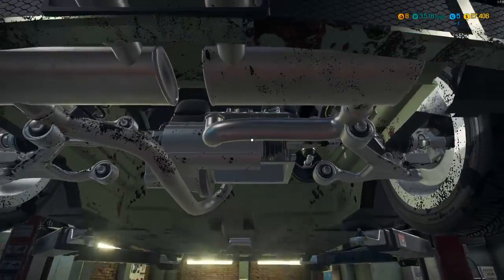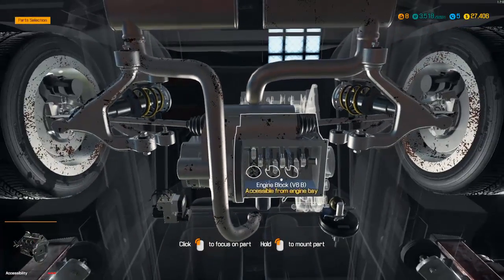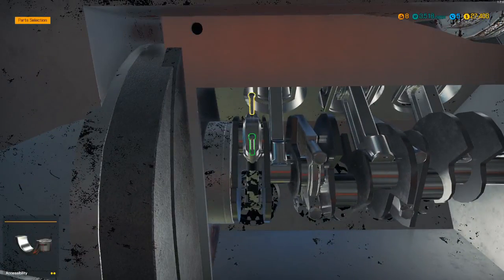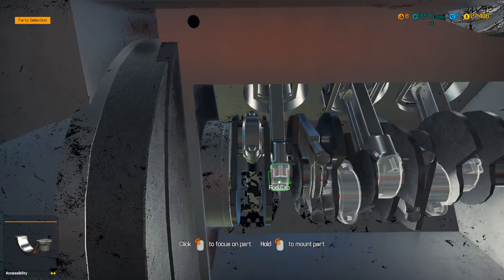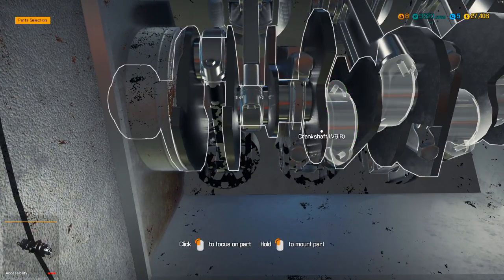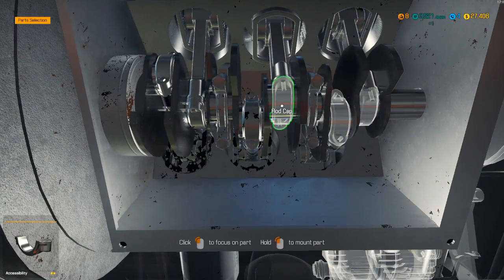Bring it back up. And it should now let me put all the rod caps back on. Yes. I'm sure this would be a fairly expensive repair bill if this needed to be done in real life.